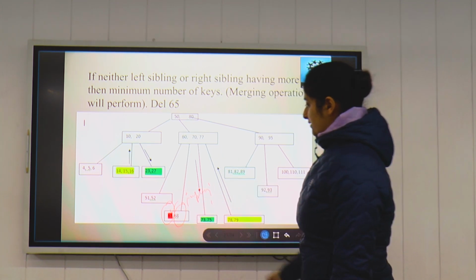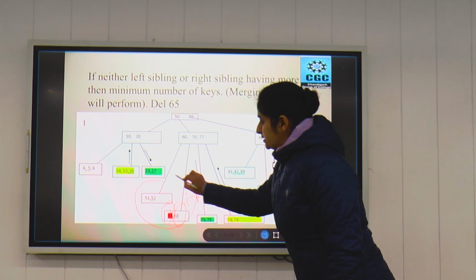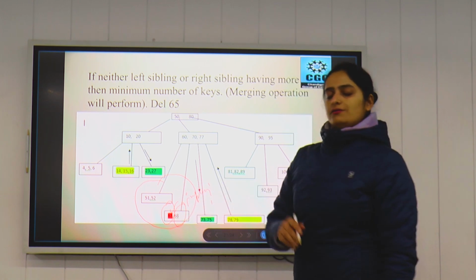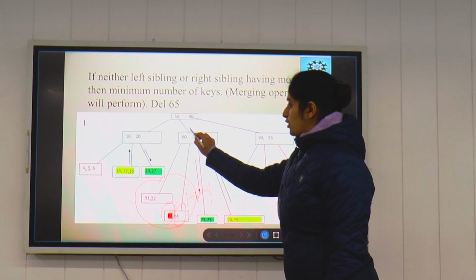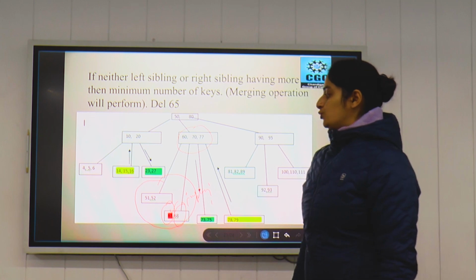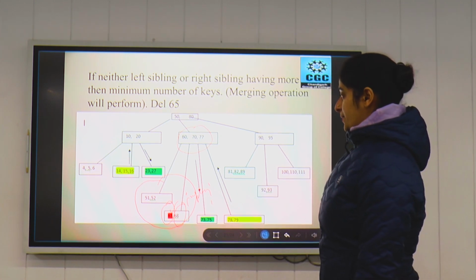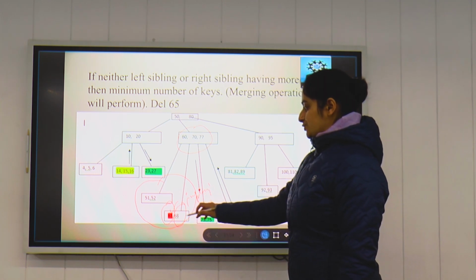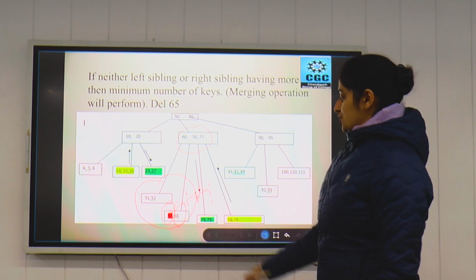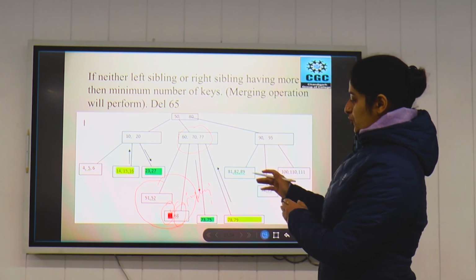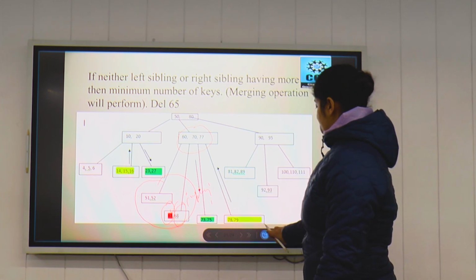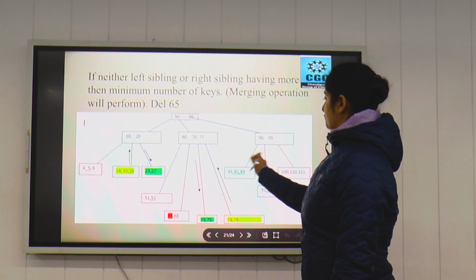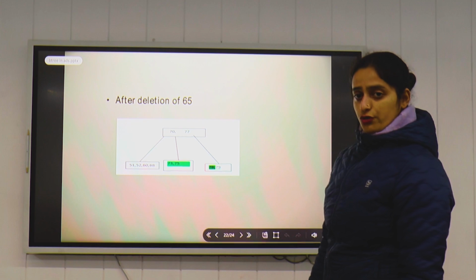First of all, I am going to merge these two nodes. When I merge these two nodes, always keep in mind that the involvement of my root node is very important, because without the involvement of the root node I would not be able to make a direct merge in this. So after this overall arrangement, a few particular properties of the B tree data structure are going to be performed here.